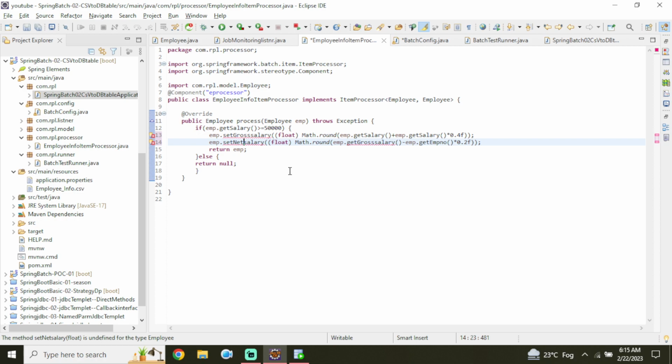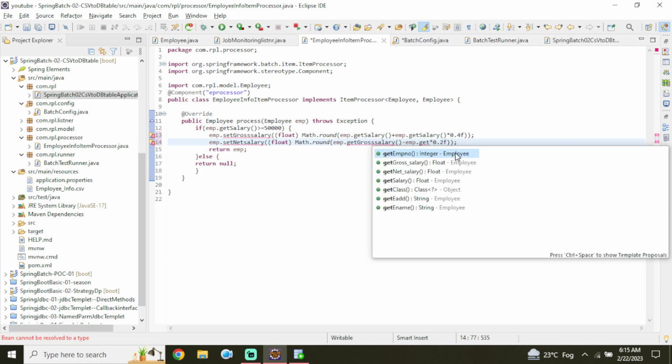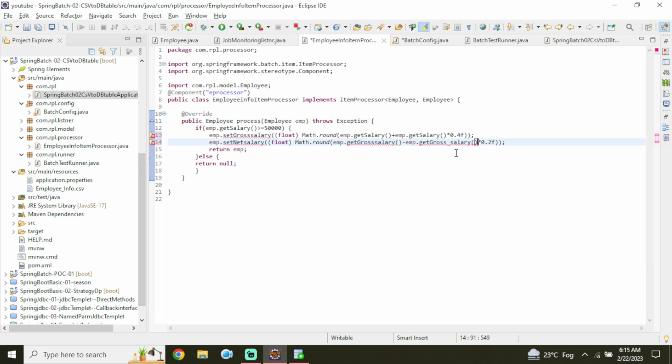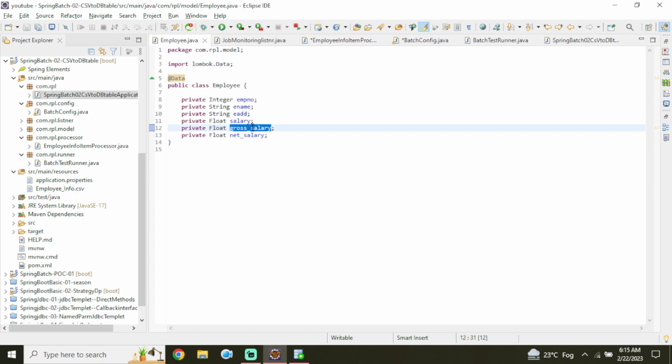This is EMPNO. Wow, nice. We see the error here. Gross salary. Let's move to here. Here I will remove my gross salary, net salary.